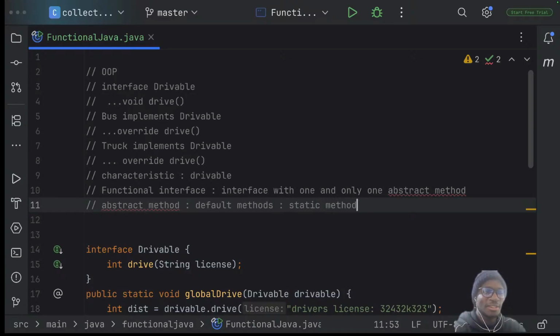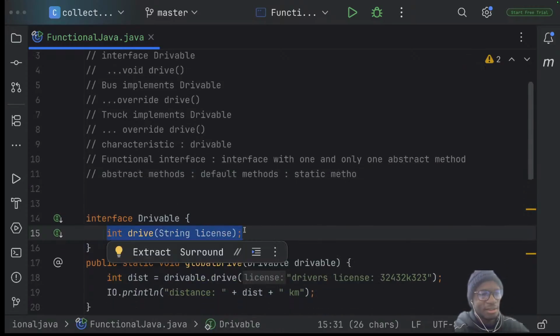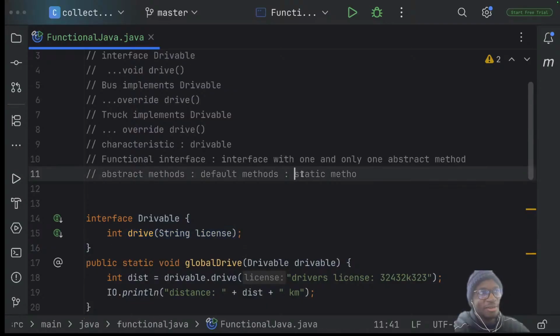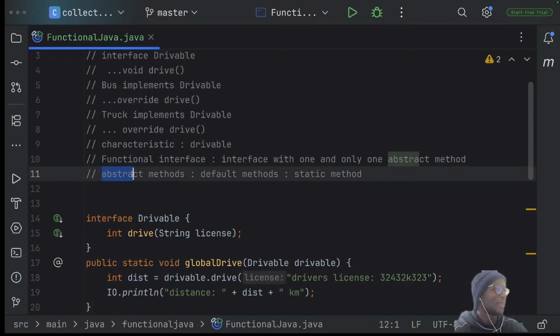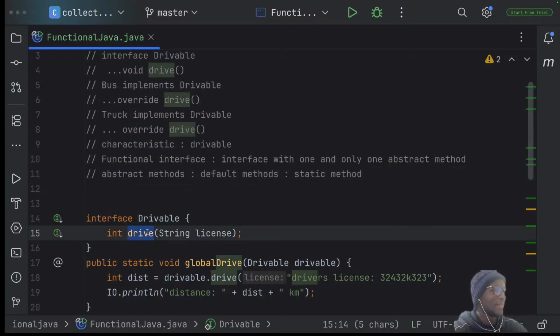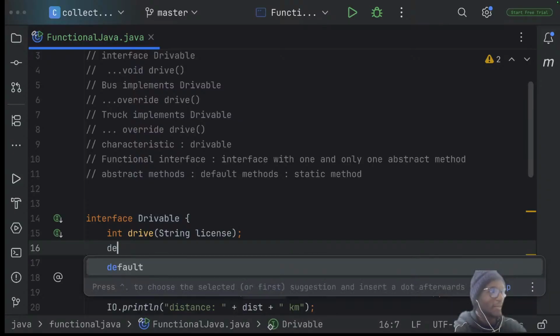I don't know if this is true, but the most common ones are abstract methods and default methods. So an abstract method is, for example, this. Somebody in the chat can confirm for me if this idea of static methods in interfaces is true. Interesting stuff. But anyway, abstract method is like this, and default methods are like we covered when we were doing interfaces.